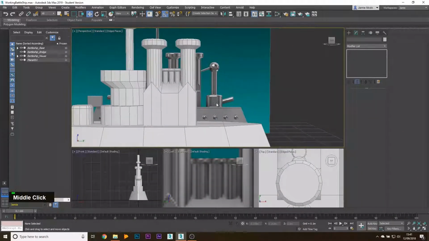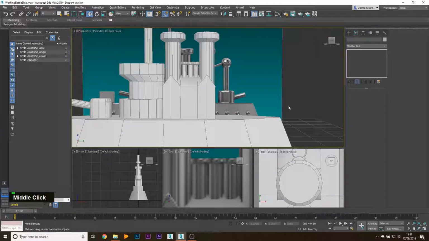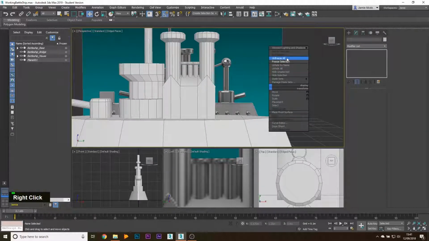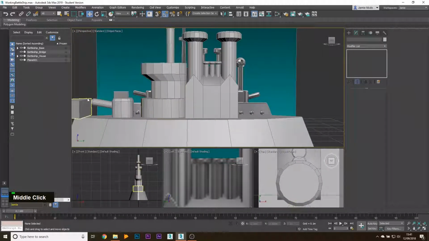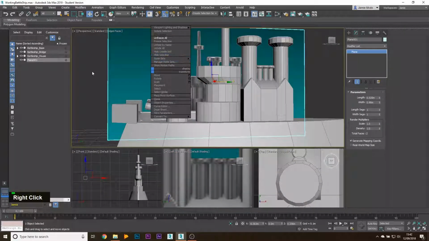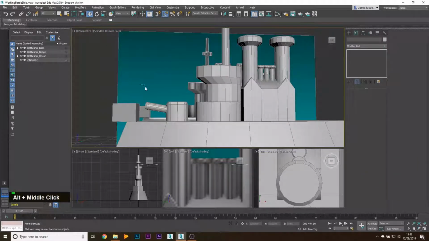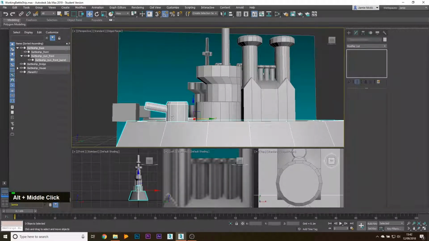Okay, so now we've got, God knows what this is supposed to be, but it looks like there's another little turret at the bottom. So we're going to be lazy. Let's unfreeze all. Let's select. Whoop. I'm going to freeze this backdrop though. Freeze selection. Okay, now I'm going to highlight just the barrel and the base.